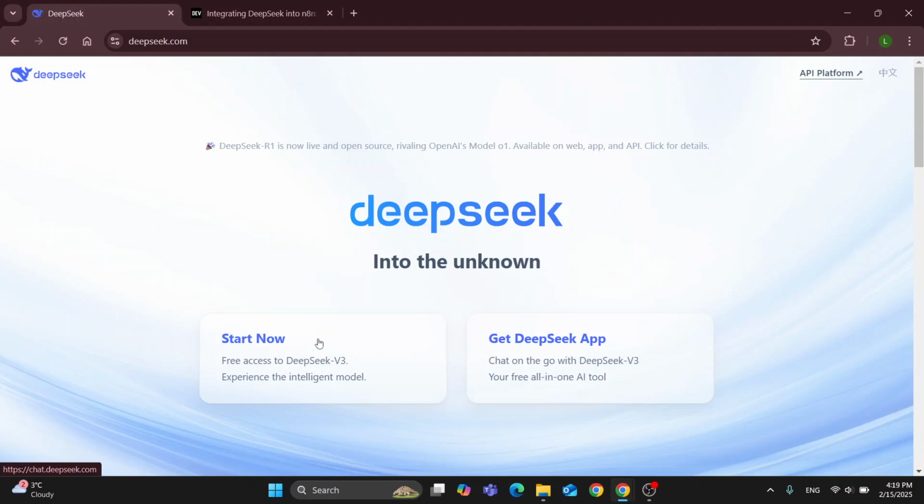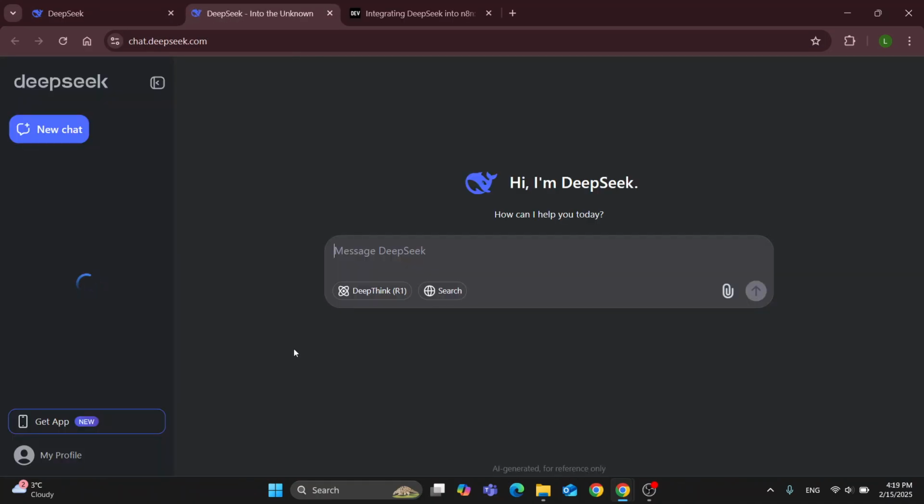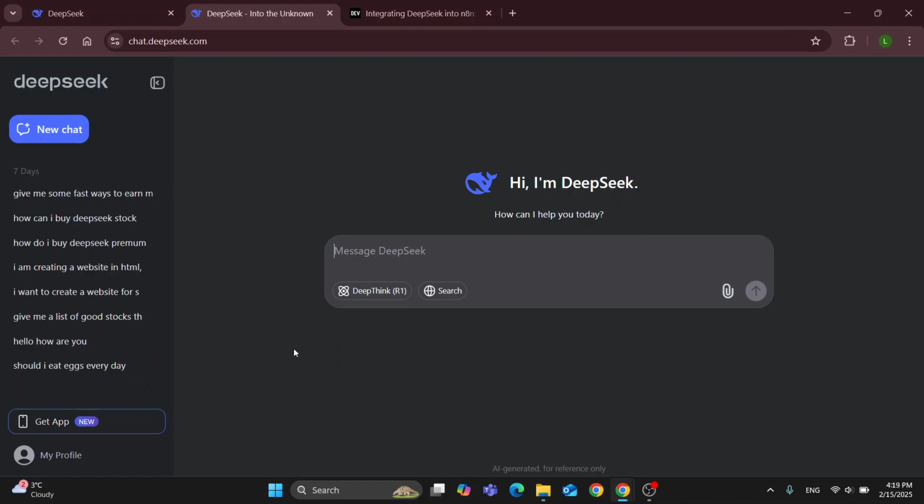So first things first, you want to go ahead and open up the official Deepseek website right here at deepseek.com if you have not already, and after opening it up you'll be greeted by the main page right here where we can get started logging in, registering, and so on. So guys, to be able to use it in N8N, we're going to need an account, so what you can do is click the start now button right here. That's going to enable you to go ahead and register for an account if you do not already have one, and if you have one you can just go ahead and log in right here normally and get started.